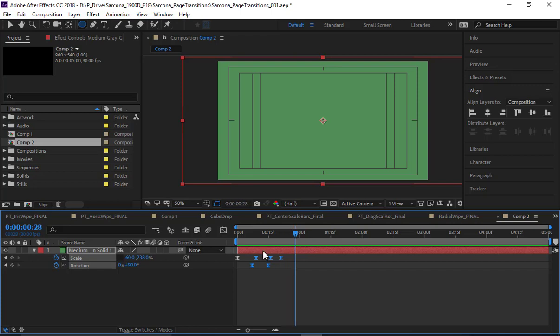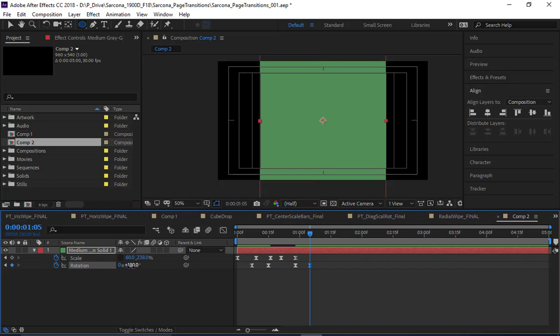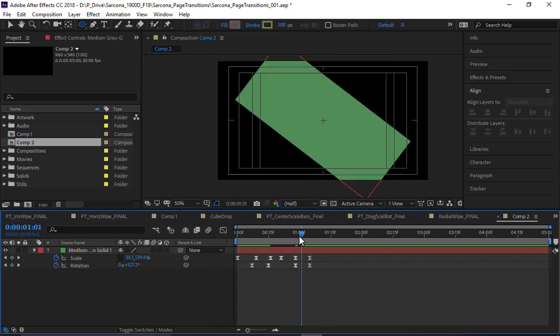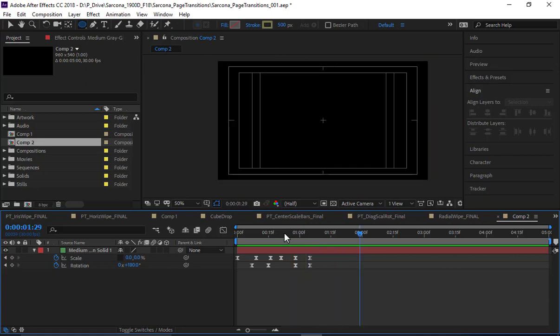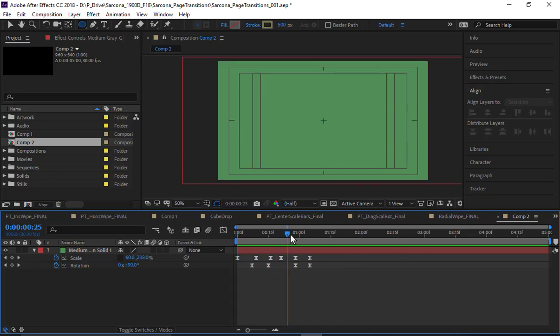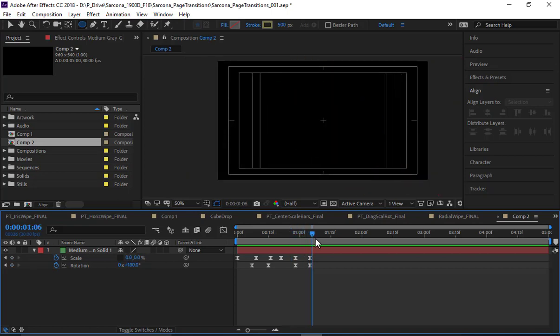So it's going to stay there for a few frames. And then I'm just going to rotate it and scale it away. So I'm going to go 180 degrees. And then I will scale each of these to 0. There we go. Cool. Satisfactory, okay? Now I left a little bit of a distance here because as I duplicate these around, I need to have a buffer where I can start to offset these some. That's my buffer, okay? So I'm going to set this to the end of my animation right there.